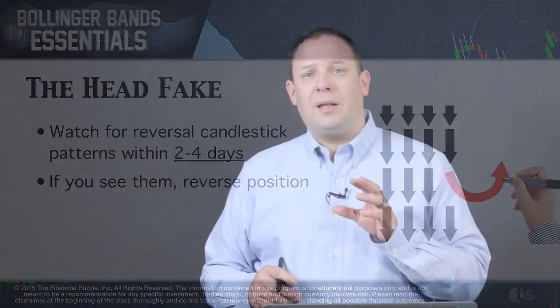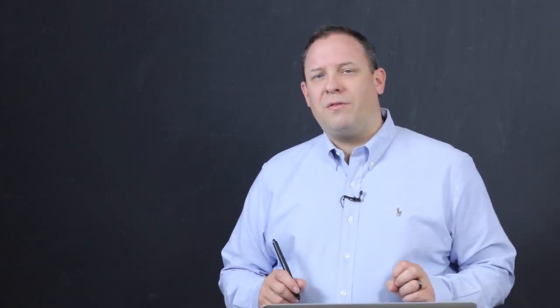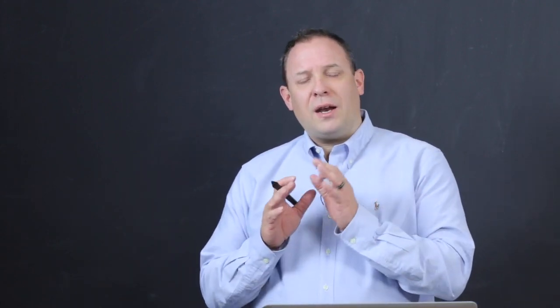That's why we went over them in class number 3, where we talked about all those candlestick patterns. You've got to learn to identify them and recognize them. Even if you don't know the name, understand what they're telling you, because those are your reversal signals. They're really, really powerful with your Bollinger Bands. So when you see them, reverse your position. If you've gotten into a bullish trade, if the squeeze broke bullish, you're going to go into a bearish trade. If the squeeze broke bearish, you're going to go into a bullish trade.